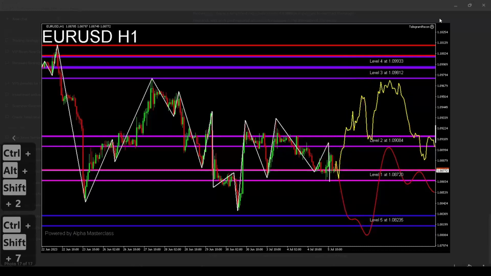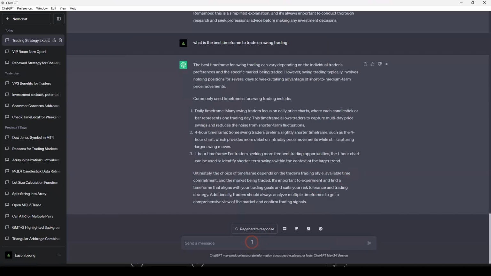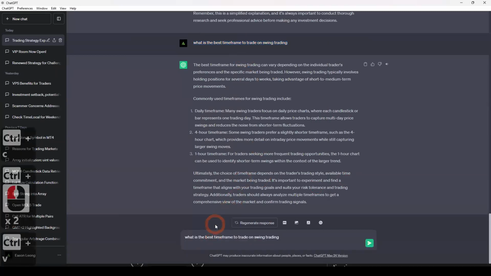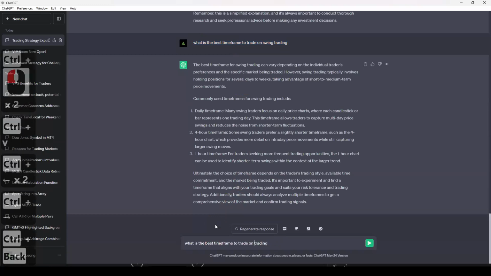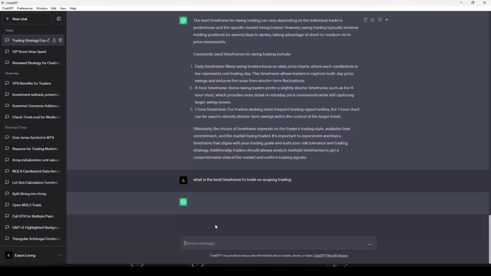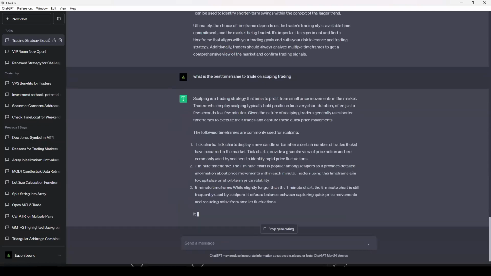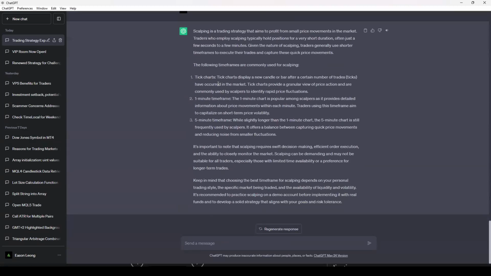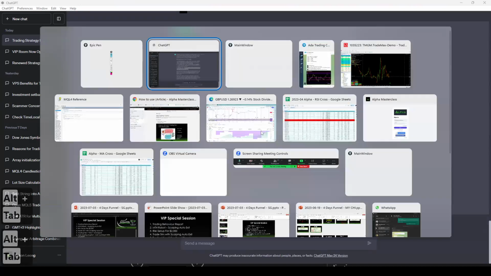But for the time right now, we are doing intraday, or we call it scalping, right? So we can ask the ChatGPT again, what is the best time frame to do scalping trading? Scalping trading means short term fast in and fast out trading lah. So you can use in 1 minute, 5 minutes, then tick charts. So we will use 5 minutes for right now because it has been balanced in between capturing the quick price movement and reducing the noise.